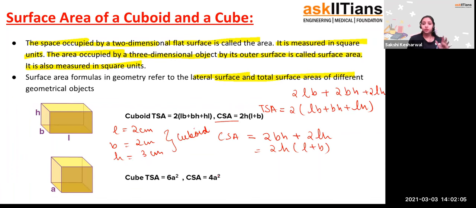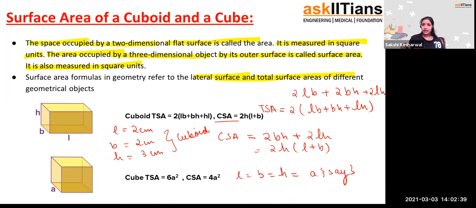Now, what is a cube? Cube means that the length, breadth, and height. Have you seen the Rubik's cubes? I'll just take an example because Rubik's cubes have been seen by most of the students, right? Right now I don't have a Rubik's cube, otherwise I would have shown it to you. If you have a Rubik's cube with you, you will see that all the length, breadth and height are the same. So if I say that length is equal to breadth is equal to height, and I'm naming this as a, say, right?